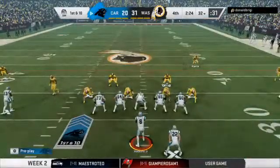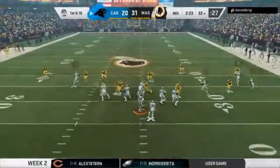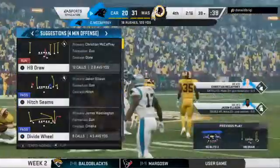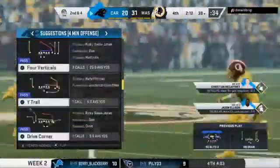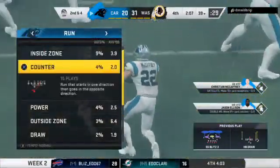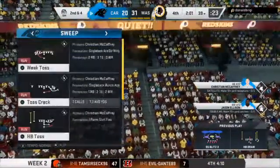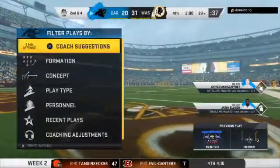And following the interception, just any interception, are you a little bit more cautious when you start that next drive, or no, you just throw that out the window? I think you are. I don't think there's any way you can run back out there and go, totally didn't affect me. Let's just go ahead and be loose with the football again. You're going to take care of it, but you have to be careful about being too cautious because now you can't run any offense at all. Still want to attack. We'll see how they attack them here. Two minutes left to play in this football game here on EA Sports.